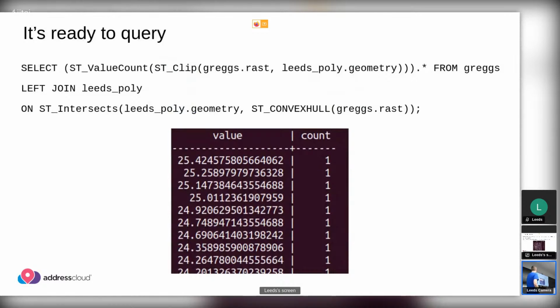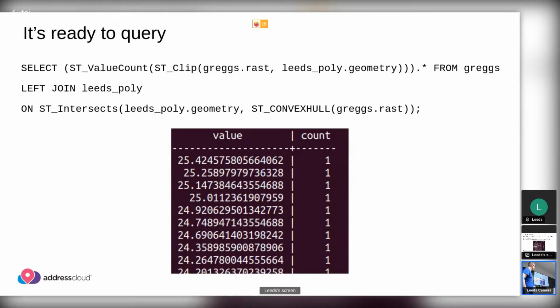There it is. Right. So remember that what we're looking at is essentially how many Gregs there are within a certain radius. I think it's around 10 kilometers. So somewhere in that raster grid, within that polygon, there is a value of 25.42, blah blah blah blah, and only one of those grid cells inside that lead polygon has that value.